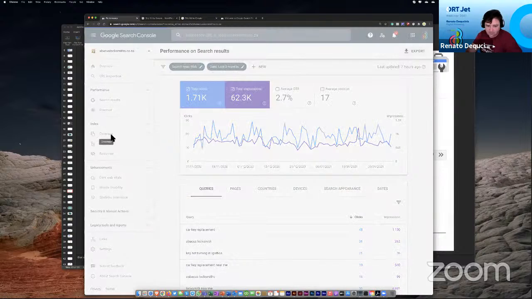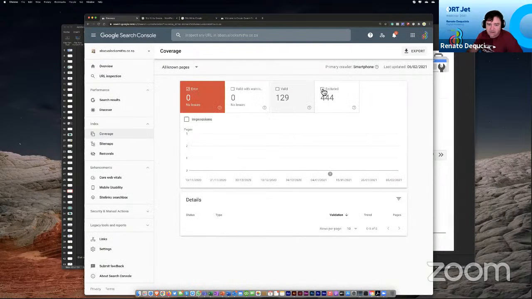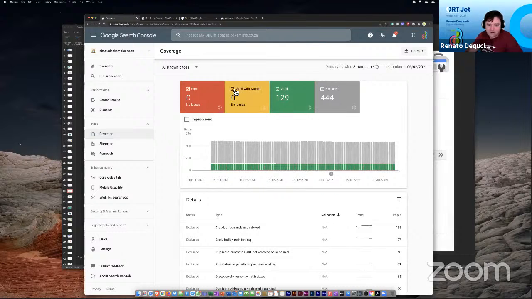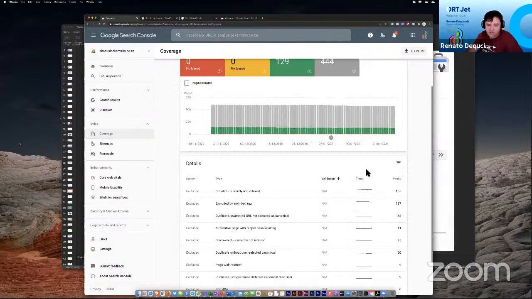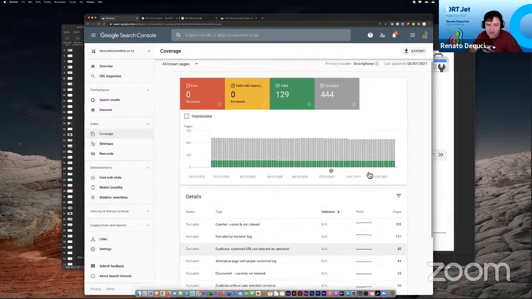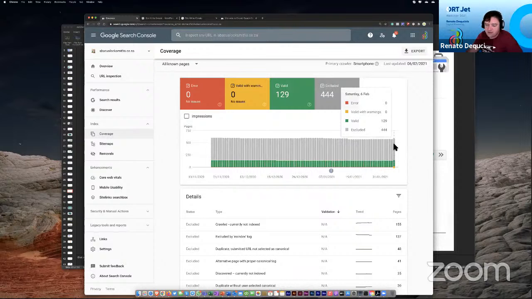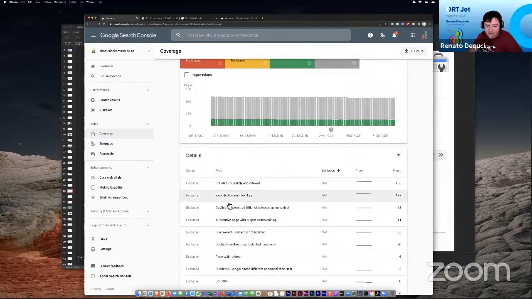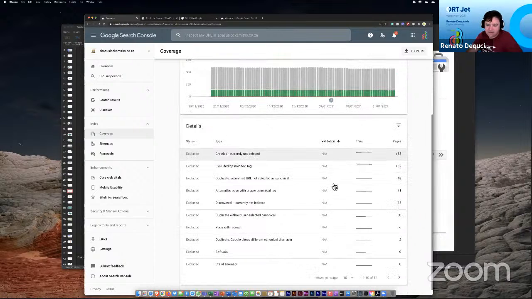Look at coverage. So again, it gives you an idea of if there's problems here. You can drill down to, let's just have a look at the errors. There's 440 items excluded on the page. That could be images that aren't published because it scans your website completely. So there might be images that are excluded, or there could be a blog that's not yet published to make up those numbers. Or there's a lot of pages that have got no index tags.